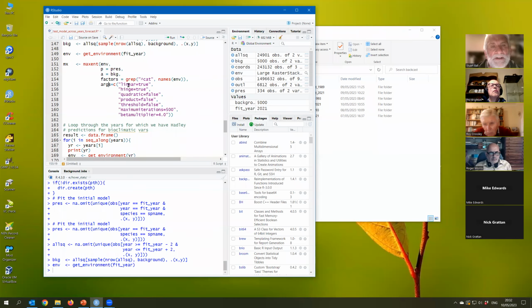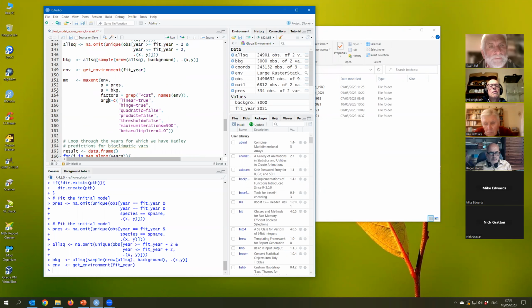This is telling it to use linear and hinge factors, but not quadratic, product and threshold, to use 500 iterations, and to use the regularization, which it calls the beta multiplier, of 4, which were those factors we came up with by tuning the model.